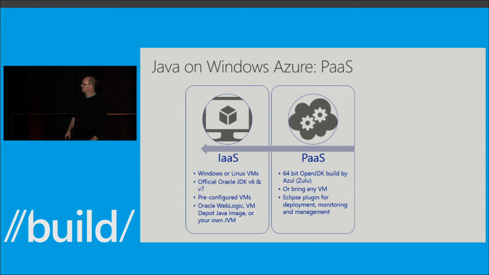We have PaaS services where they manage your OS, as Chris pointed out, and you manage your own web app server like Tomcat and JDKs for your apps. Also, I'm going to show you an Eclipse plugin that we've developed for allowing you to build and test things locally using emulation for compute and for storage. That allows you to test that within an Eclipse client. How many people are Eclipse users here? Okay, about half. That's good. Okay. So I'm going to show you that, and it also allows you to easily deploy things to Windows Azure PaaS.